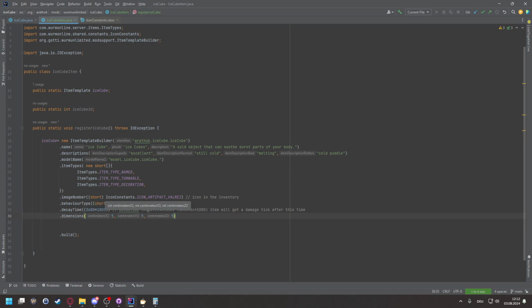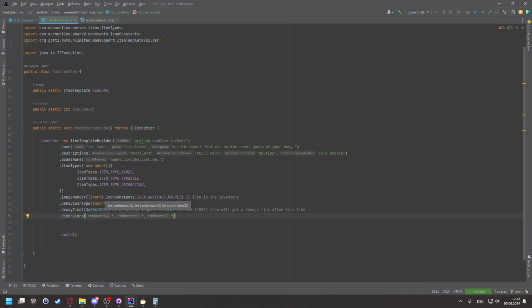This has nothing to do with the model. The model will always be the same size. And from video 0, you might know that our model is pretty big, so maybe we could make it smaller in Blender to actually update the size.